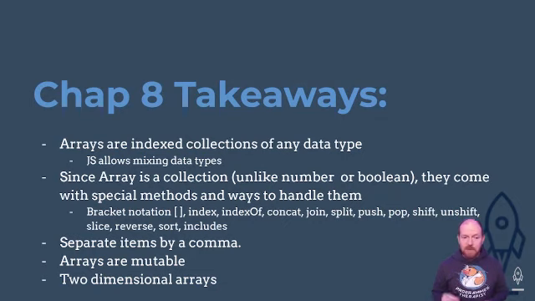Another key problem that people have with arrays is that items do have to be separated by a comma. So if you have a string, you can't have quotes and then some commas in there and then quotes at the end. You actually have to do quotes, your string, end quote, and then your comma has to be outside of your quotations, or it will not pick up that it's a separate item in the array. The cool thing about arrays is they are mutable. So a lot, not all, but a lot of their methods change the array for you. So you don't have to resave it every time. It just does it and saves it for you.